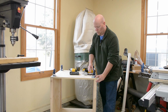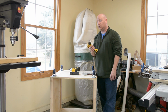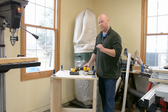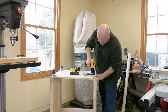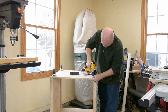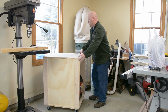Each one of these things holds 175 pounds or some such thing, so they're way more than adequate for the job. I am going to pre-drill the holes for the screws just because I really don't want this plywood to split or crack. I want them to hold as well as they can. Alrighty.